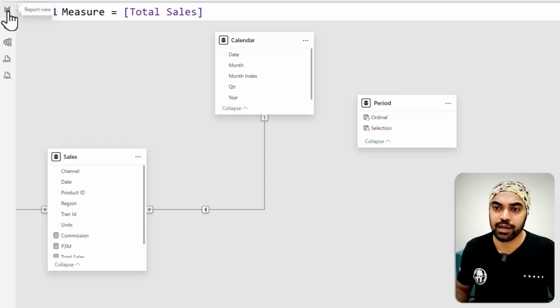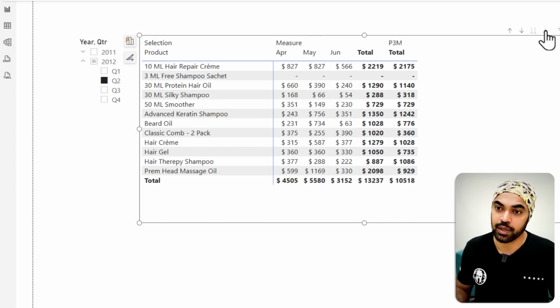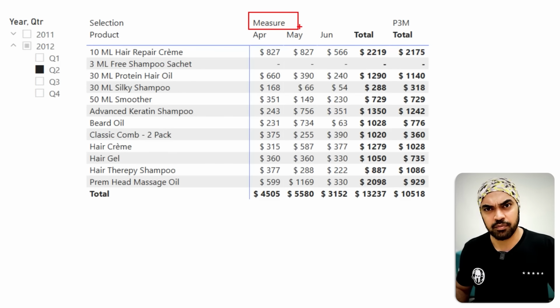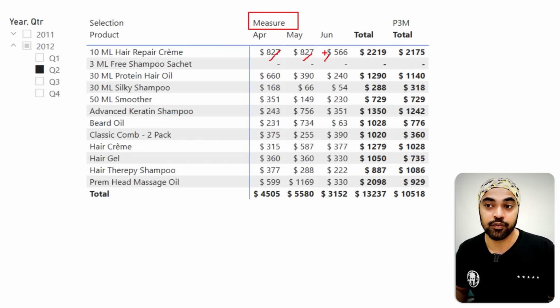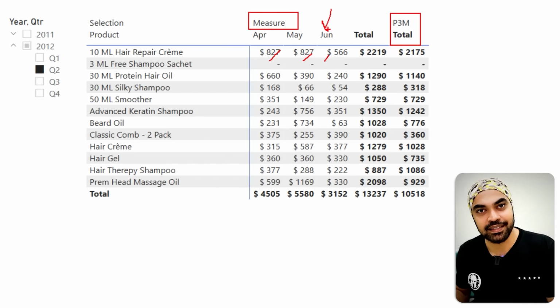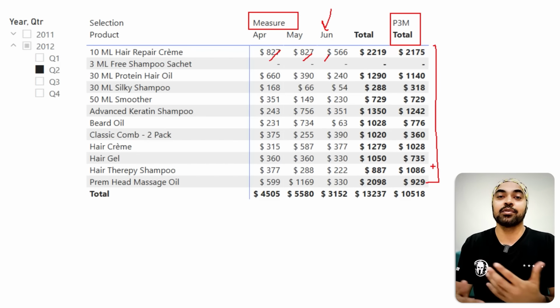And if I now take a look at my visualization, and if I drill down on the hierarchy on the visualization, you're going to see that against the measure, which is nothing but my total sales, I do see the sales happening for every single month because I did not provide any kind of context. But when it came to the past 3 months, I added another context. That means in case you are working with the months, please do not show the calculated item at all. And therefore I take a look at the entire month's total. And that's how the calculation items work.